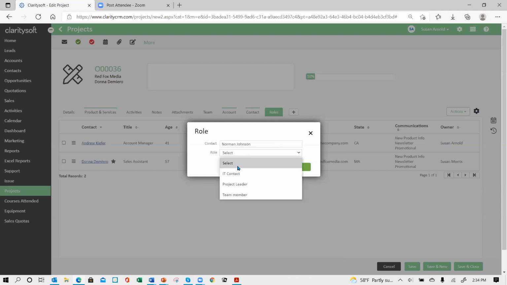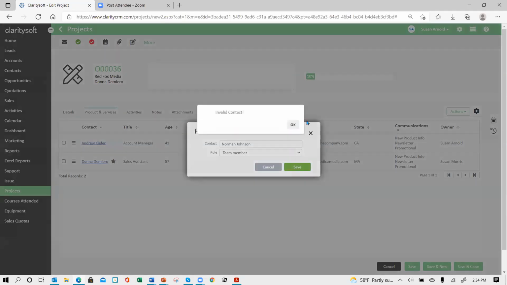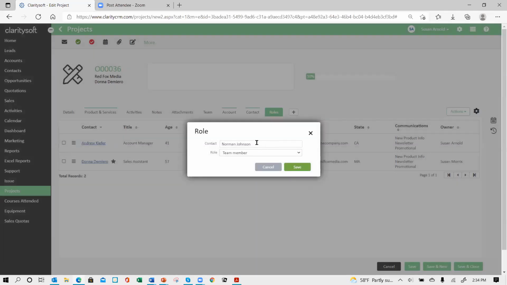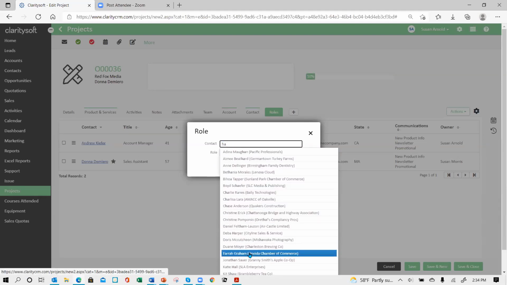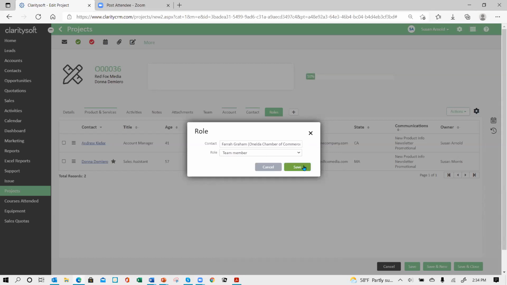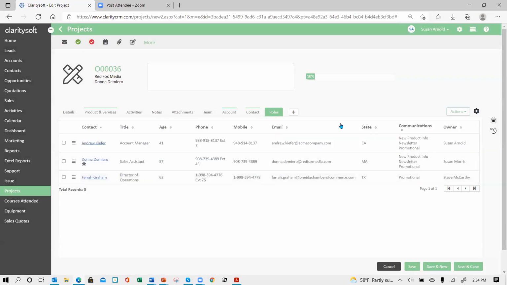That's okay. I can still add him as a team member. Oops, no, I can't. Never mind. I thought I could. Maybe they changed it. Okay. So I'll just pick someone else. I guess for the most part, you have to have somebody that's in the database because you need an email address for them. Okay. So put them in the database as a contact. And that could include your own team, your own people. Put your company in as an account and then add your team as contacts.